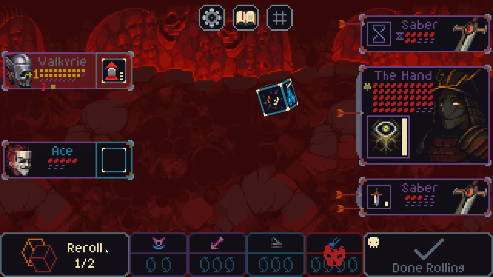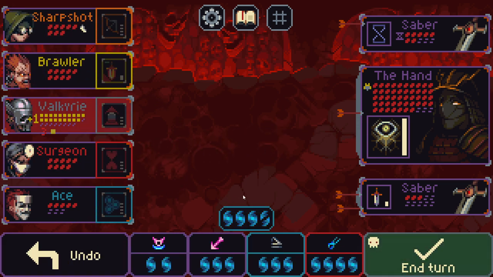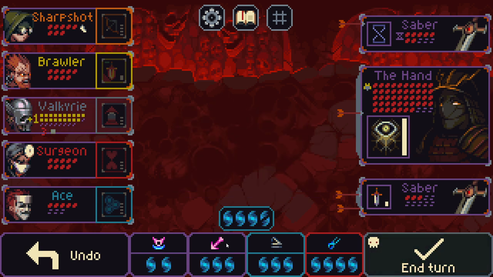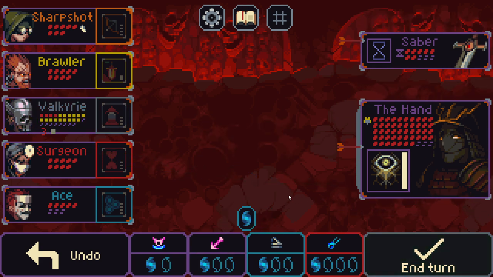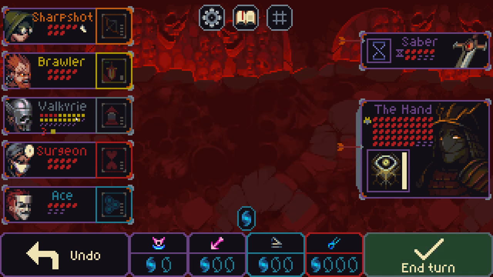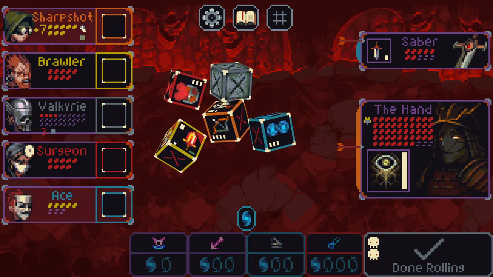Oh my god. Legendary. That's obviously the best we could have gotten, right? There's operate. I don't think we actually had enough to operate. I think I'd rather kill here. That makes more sense. Petrify 15. Okay, well, the Valkyrie's as good as dead anyways, which is a big shame.